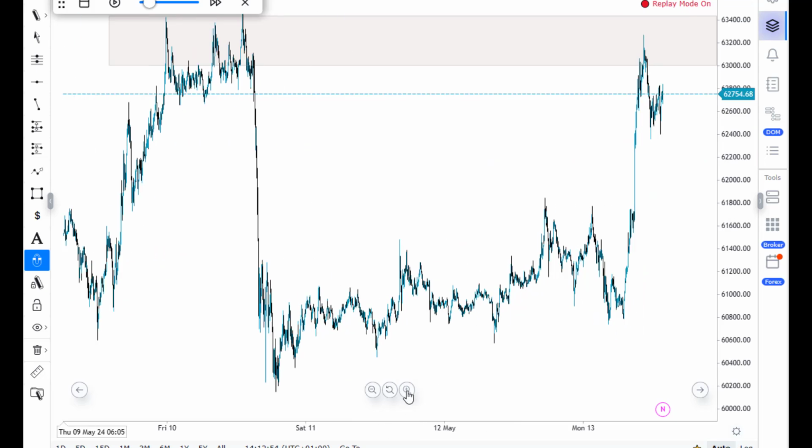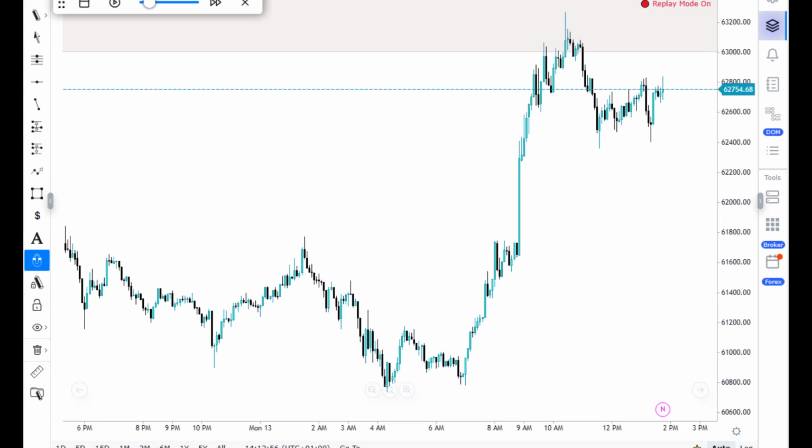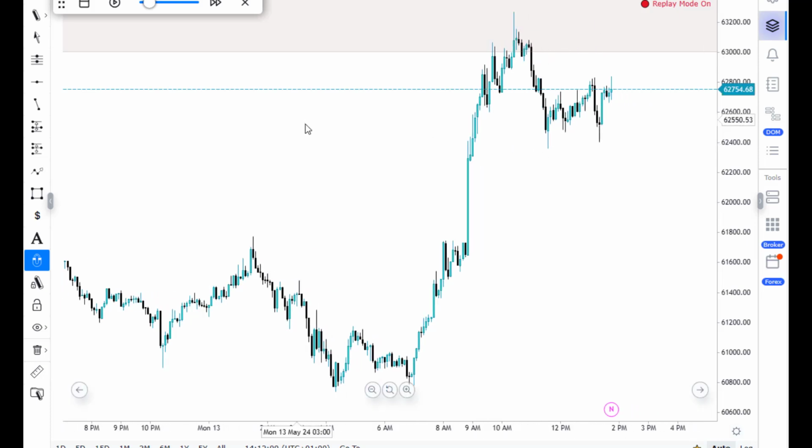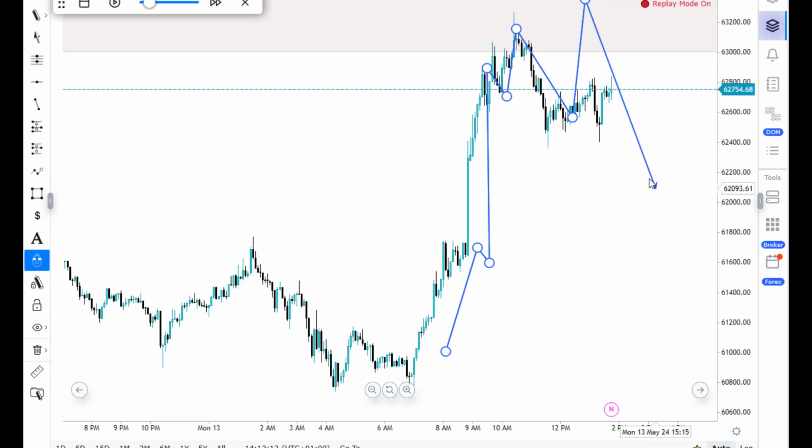So when price taps into this zone here, we want to look for what we call a change of character, because at this point in time, price was probably creating highs, creating highs, creating highs, until it creates another high, which is the highest point, comes back and breaks this previous low here. It has created a new low. So once it creates a new low, it indicates a change of character. Now we'll wait for price to come back and mitigate any available supply zone, and then we are going to be shorting. That is the confirmation. So let's just play it out and see how it plays.